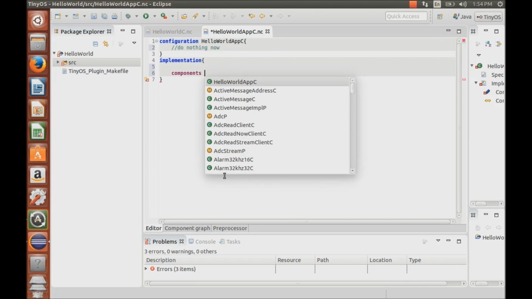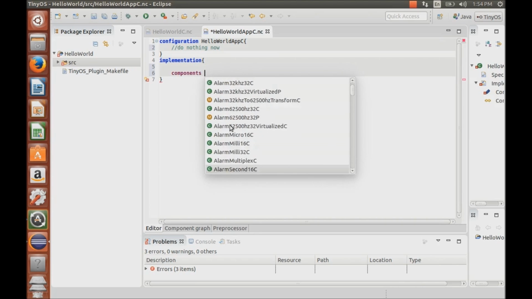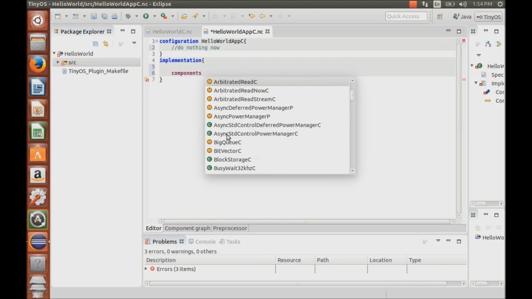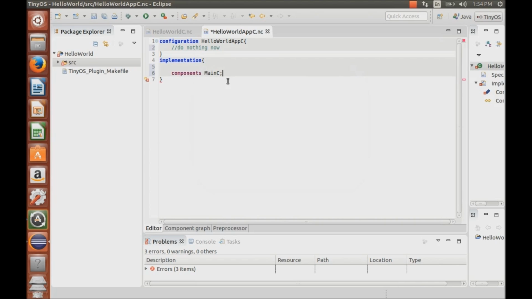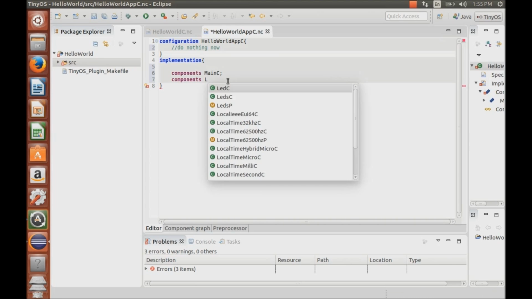So we have components LedsC. This component is used because we are trying to switch on an LED on the sensor board. To connect these two components mentioned, we use another component. So I type out components and the name of the third component which we will be using, that is HelloWorldC.